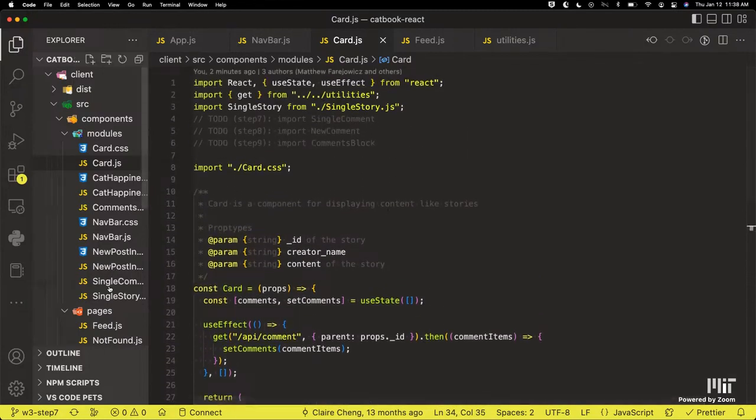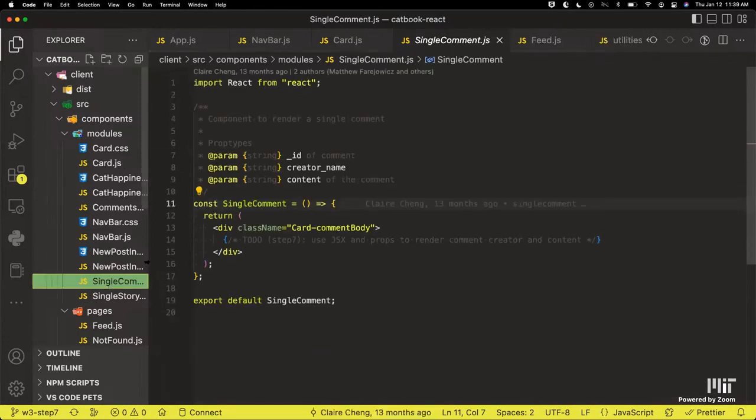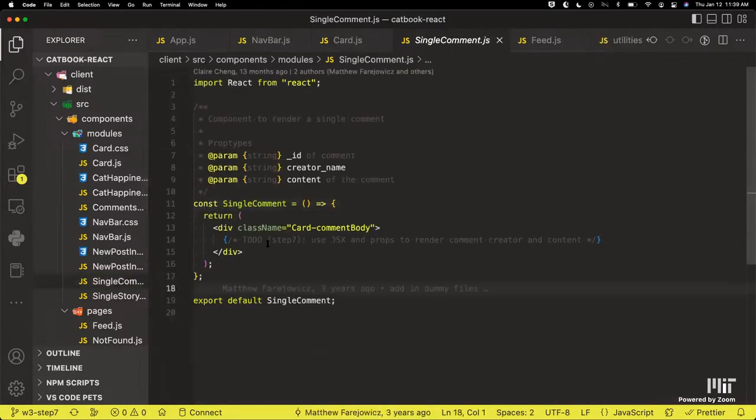Yeah, so single comments over here to the left, it tells you here what steps you should be focusing on implementing. So here you'll want to use JavaScript and props to render that comment creator name and the content of the comment.